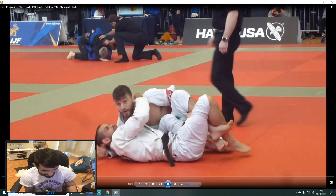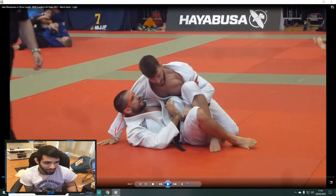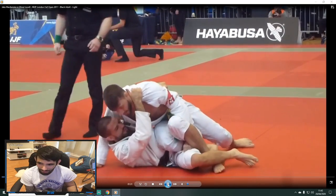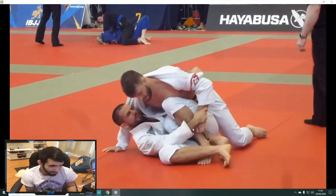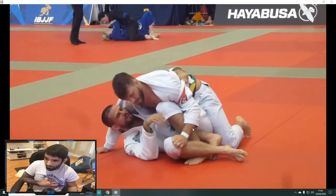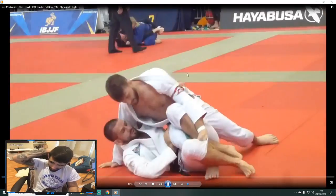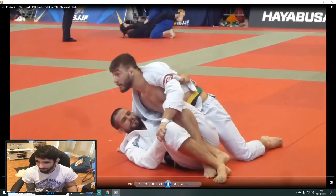Now here, he baited Oliver again and Oliver took it, you see? So, as the person on top, Oliver was fine when he was up on his arm like this. So he had base at this point. To stop him from basing, Jacob hugged him, so Oliver would collapse onto his elbow and hug him back, which he did. So you see, he's going to hug him now with his right arm, and then Oliver hugs him back. And he keeps trying to force him down all the time. He's just waiting for the right time now. We should see a sweep coming up soon. In leg lock world, it's a good position as well because Oliver can't really attack Jacob's leg, because he's got that lapel wrapped and is pulling him onto him. So Oliver's a bit lost there.